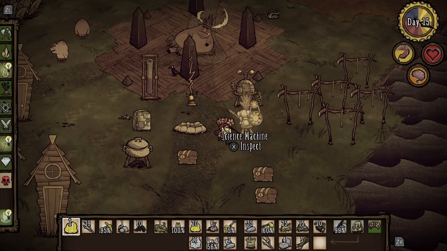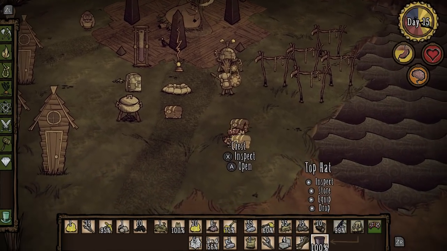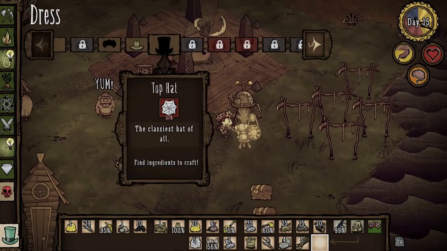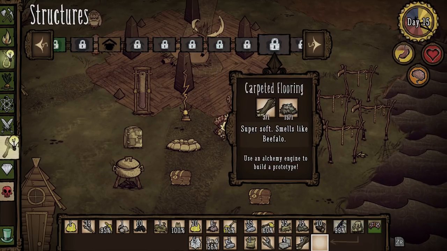I should go and prototype this. I do need to make that hat thing. Prestihatitator. Whatever it's called. Hold on, let's look at it. What is it called? Oh, yeah, I know. It's Prestihatitator. Yeah, Prestihatitator. Cool. I was right.